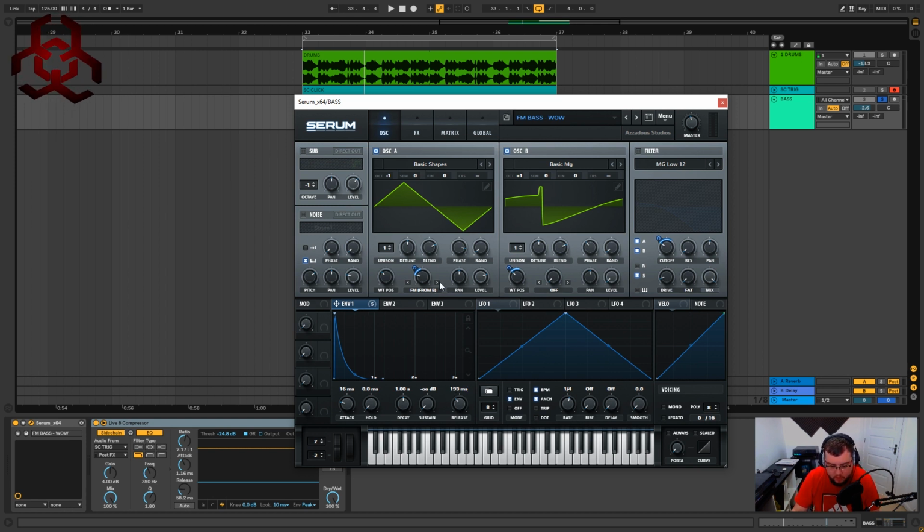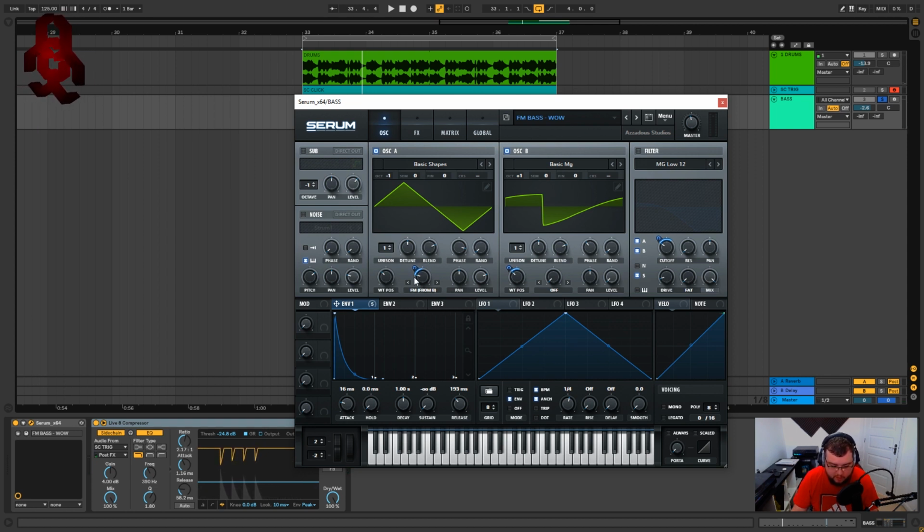So let's look at the modulation here. We're dragging the envelope over to FM from B, and we've got the FM from B set to 22% and the warp up to 22 as well. So you can hear how much it changes the sound. Too much and it destroys it.